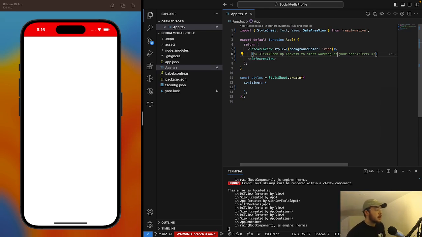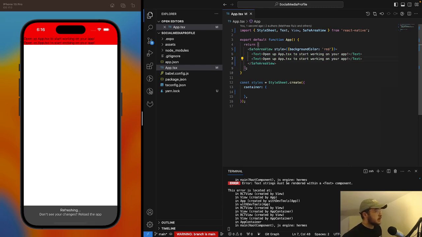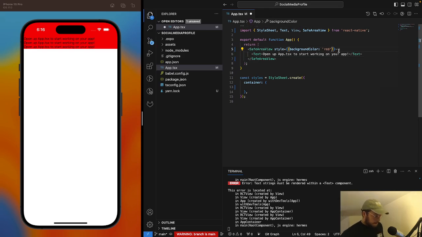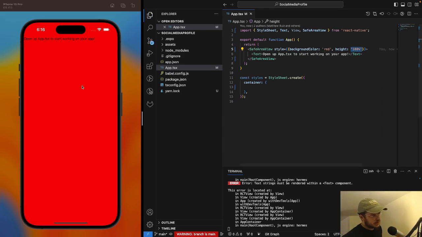That's because by default these views, in this case the SafeAreaView, expand in height only as much as needed, one extra line, two extra lines, and so on. But we want to stretch it the entire screen, so we give it a height of 100%, and we can see it passes all the way down.